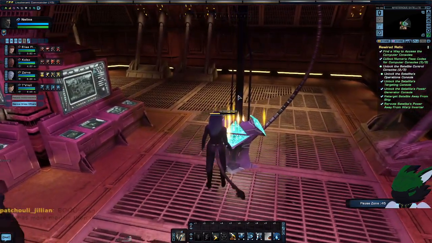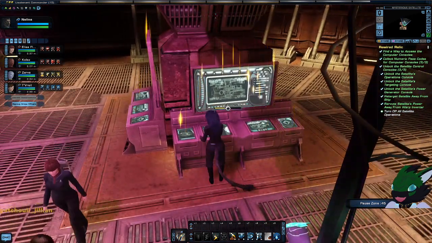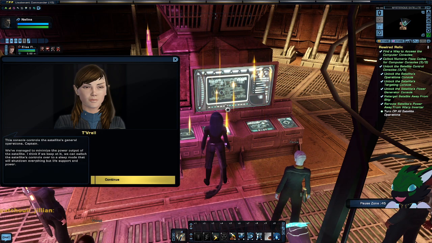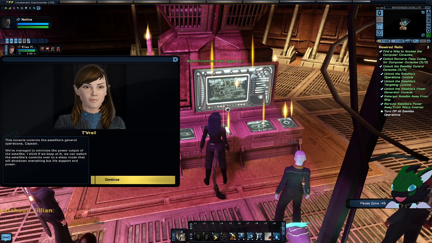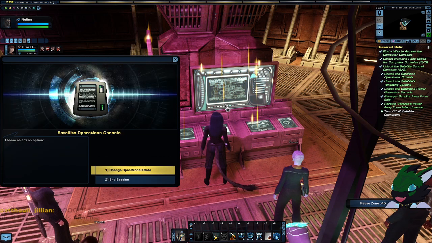Alright, let's override that. Let's get access to these computers. This console controls the satellite's general operations. We managed to minimize the power output of the satellite. I think we can, if we keep at it, switch the satellite controls over to sleep mode. That will shut down everything but life support and power.